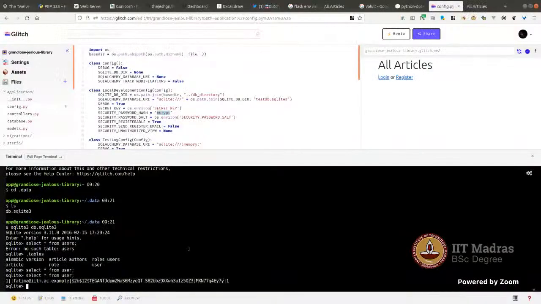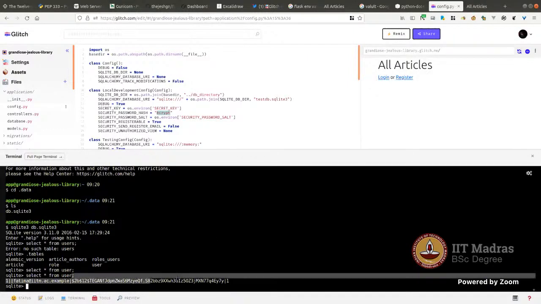Hashing is converting from one form to another form where you can't reverse. Like now, if you know the password, you can get this. But if you know this, you can't get the password. Hence, sometimes even if this leaks, people won't be able to decode your password without putting in lots of CPU and lots of time, right? So this is how it is deployed.